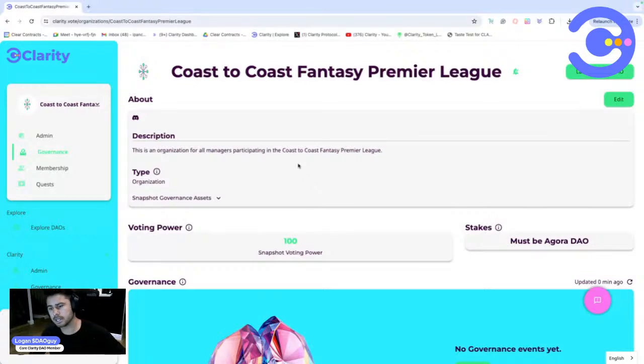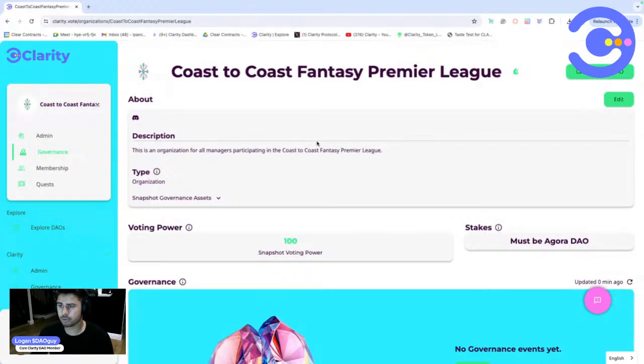Okay, so on the Clarity DAO dashboard, you saw that you had Agora governance settings, snapshot governance settings, et cetera. And on this one, you just have snapshot settings. So in order to have Agora governance settings, you need to layer this on-chain governance infrastructure on top of it. So this is what this button is for here. So anyone can launch an Agora DAO on the Clarity platform.